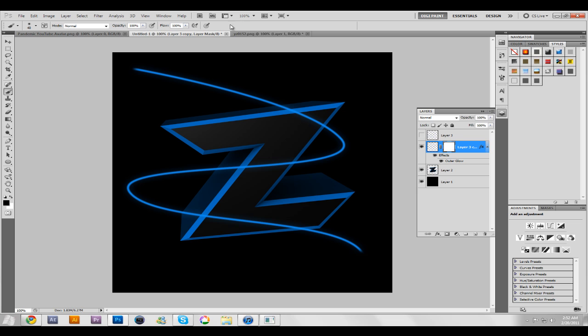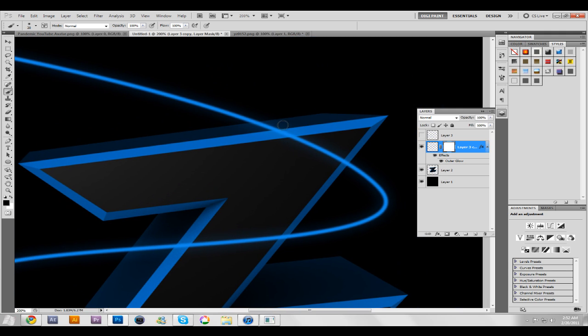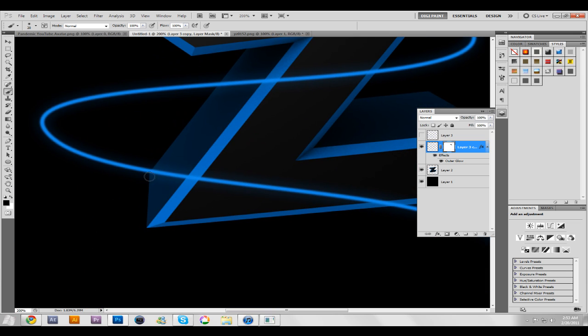And then you're going to decrease your brush size to about 20. I'm going to zoom in for accuracy. And just kind of make it look like it's weaving in and out of your text. Now I could decrease the opacity of my brush around the edges, but for tutorial purposes I'm just going to leave it for now. Generally around 70% or so is good.